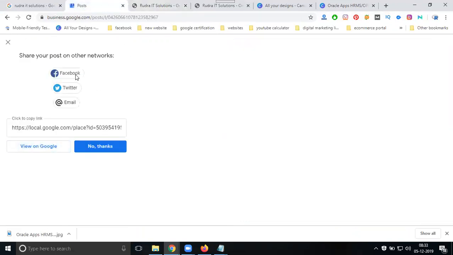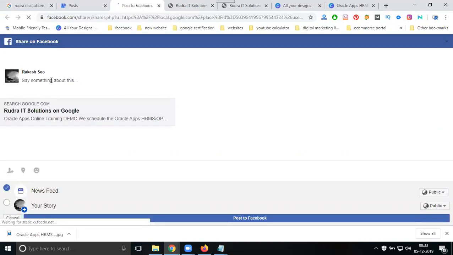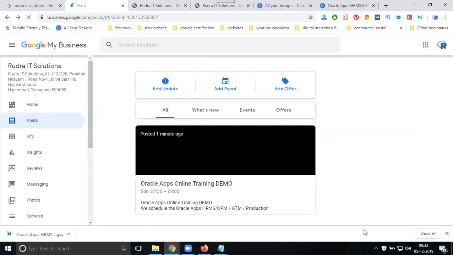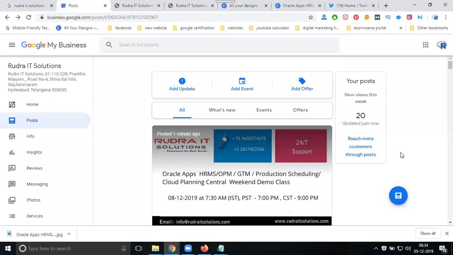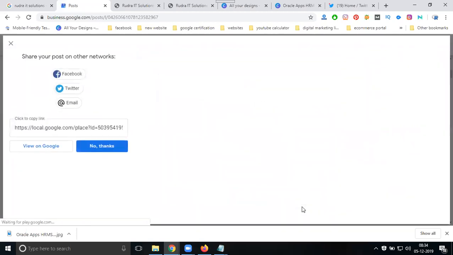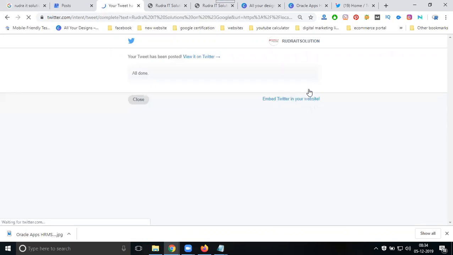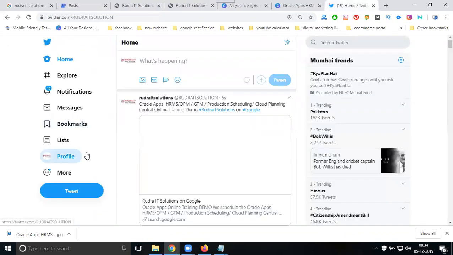Continuous sharing: you can also share on Facebook. Here there will be an option. It takes a little bit of time for the email to show to the customers. Give me 2 seconds. Share post, Twitter. Compulsorily you can use a hashtag on a particular tweet. Now you can see the tweet is done.